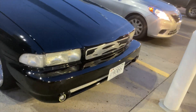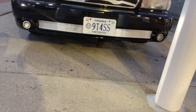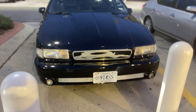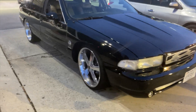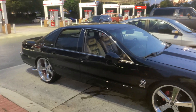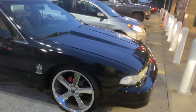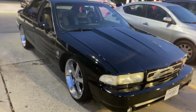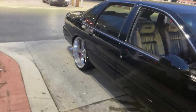So we got a 383 stroker on a 94 Impala. Got the Impala grill. Got the chrome bezel at the bottom. So you see it coming down. We got halo rings in the fog lights. Y'all see it, man. Y'all tell me what y'all think about this 383 94 Impala SS. Nice black paint job. Nice interior guts. Nice little detail. Oh, and he got the chrome emblems on the rear quarter panel.